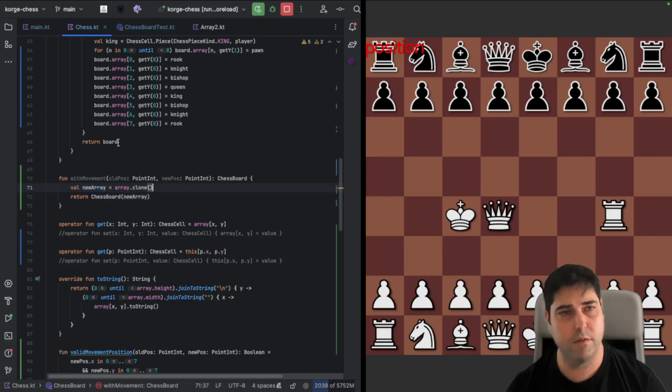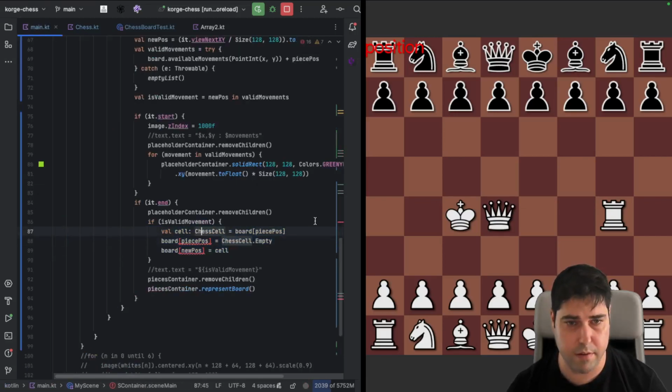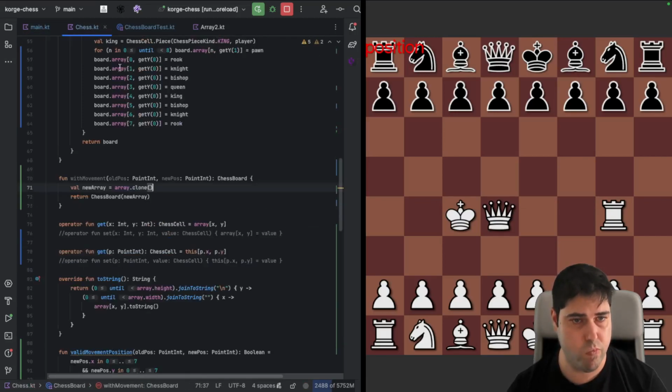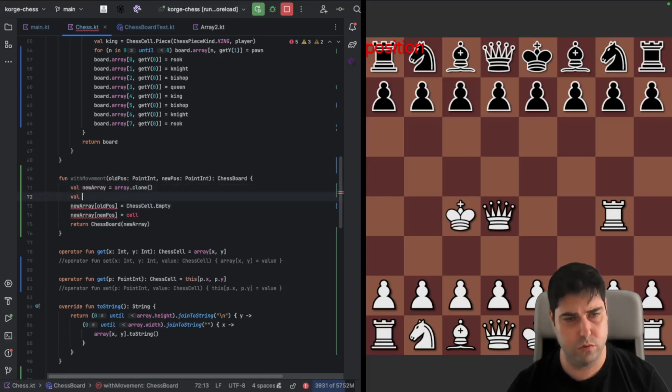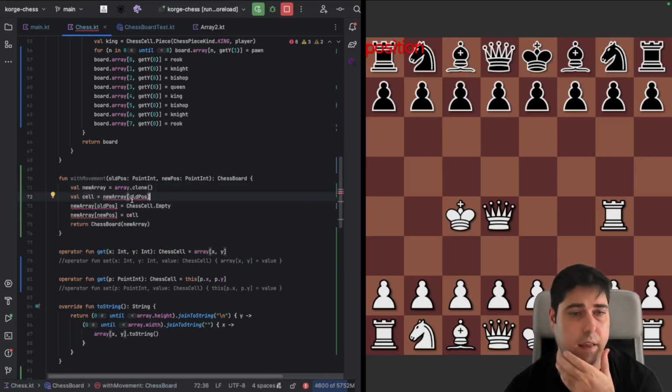Something like this, and then we are going to implement this here. This is the new array, the old position, and the new position, and we are going to use something like this.